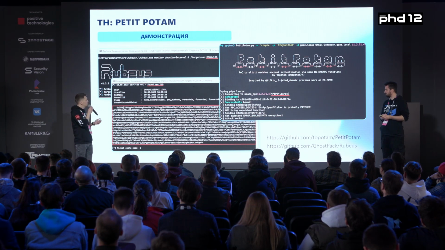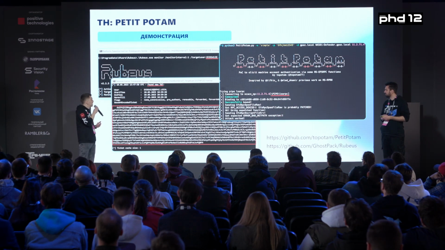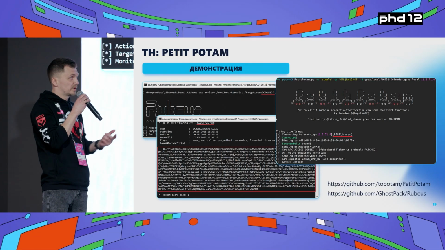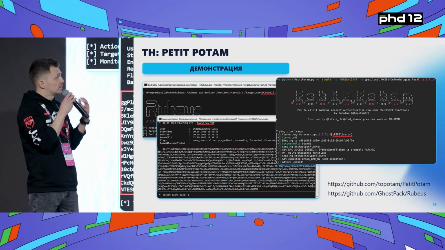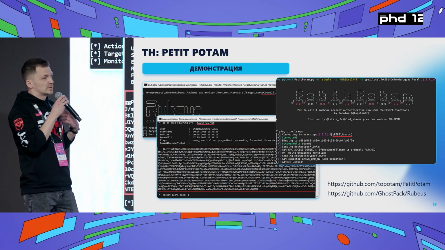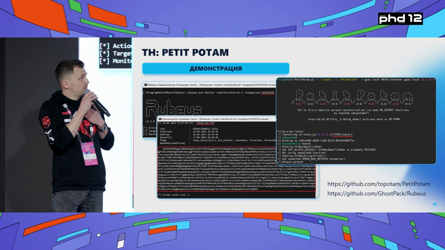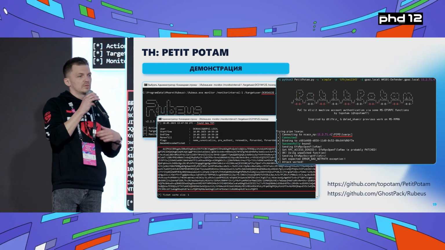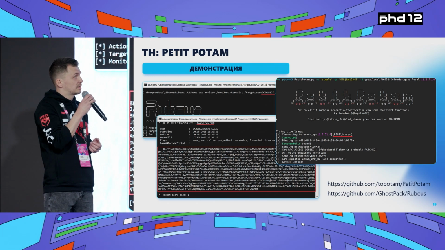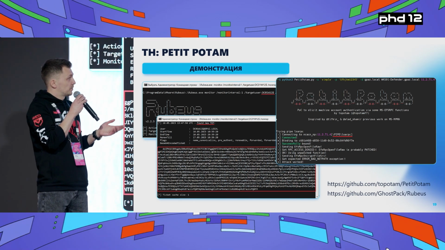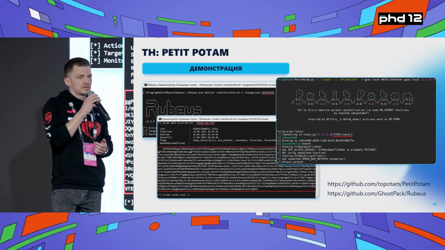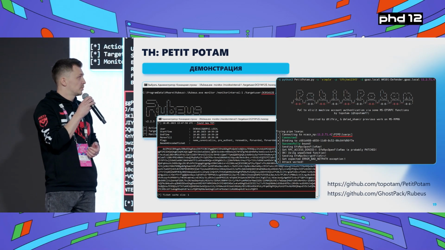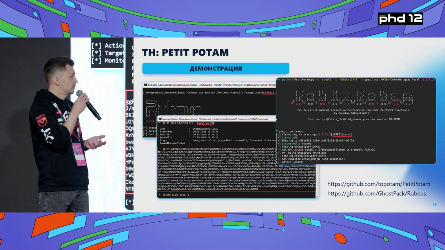This is how actually it looks in practice. First, we launched such a tool as Rubeus for Kerberos attacks in monitoring mode, and we expect a connection from the host which has been attacked. Then Kali Linux runs the Petit Potam utility. We indicate the compromised account, and we provide the name of MS01, the one which has unconstrained delegation, and the IP address of the domain controller. What we see there is the pipe that the threat hunter showed us in its investigation. We see that the connection was a success and that the attack goes on.